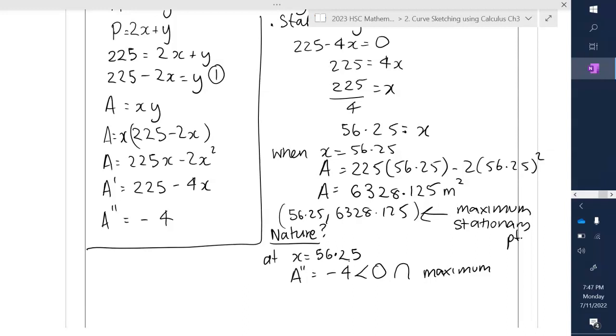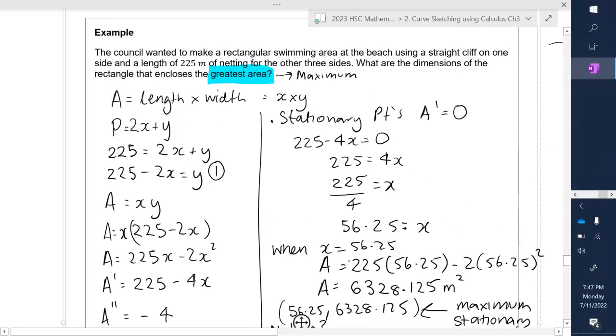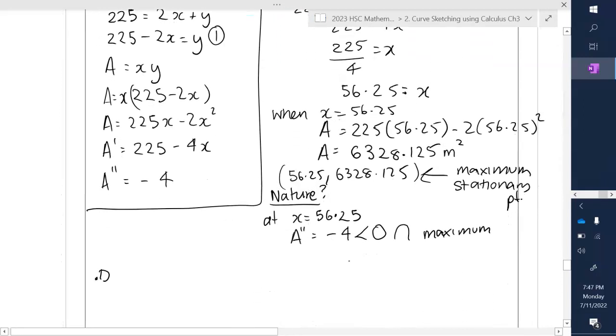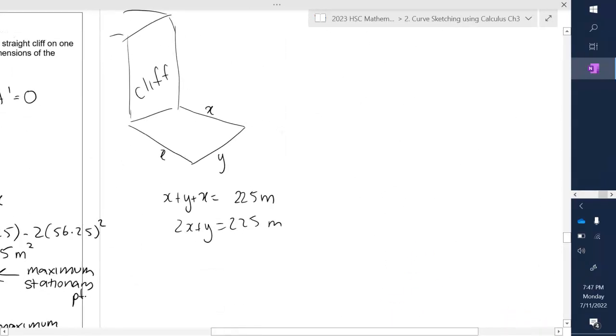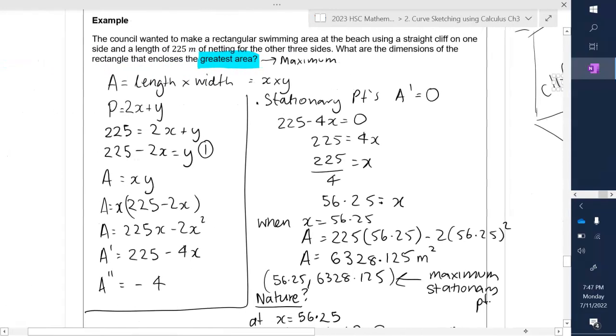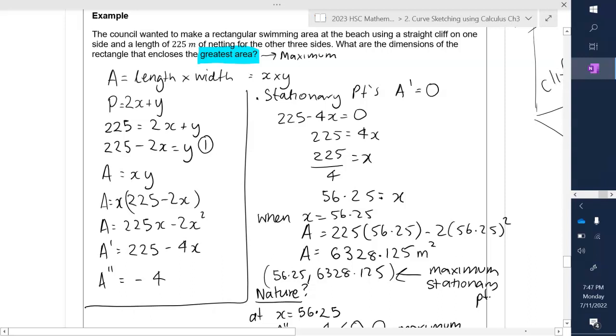Now, we still haven't answered the question, so let's go and check again what the question wanted us to do. The question wanted us to find what are the dimensions of the rectangle. Okay, well, our dimensions, we need to just go back to think what our original picture said. So our dimensions were made up of, if I go over to my diagram that I had up here, x and y. So we said that the way that I worked it out was that we had 2 x's and a y. Okay, and that was our perimeter. 2 x's and a y. So, where is our original equation? Let's have a look at this original equation here.